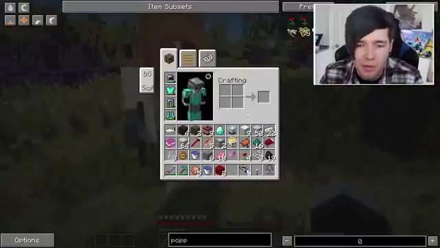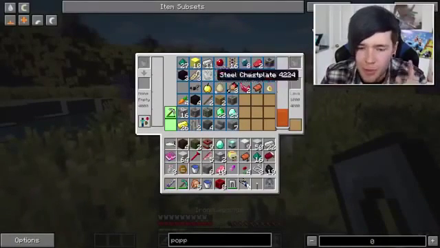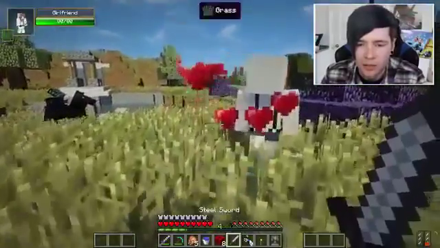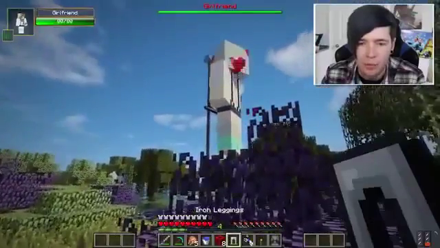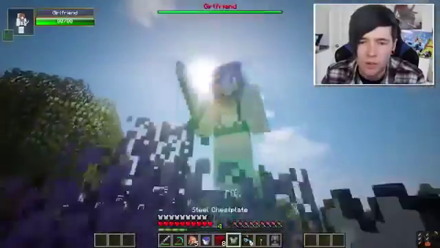Can we give her armor and stuff? Let's see if this works. Have I got any spare armor? I can give her iron. It's not great, but it's something. Let's see if this works. Here we go. No, come back. Come back. I need to give you this. I think that worked. Now let's give her this as well. Boom. Nice. Oh no, she can't hold it. She's only holding it. She's not actually wearing it.